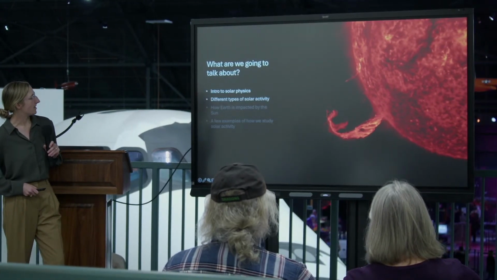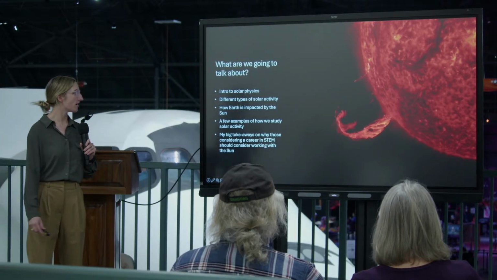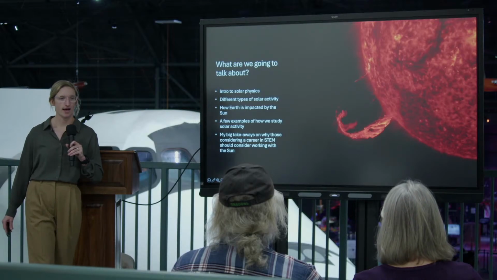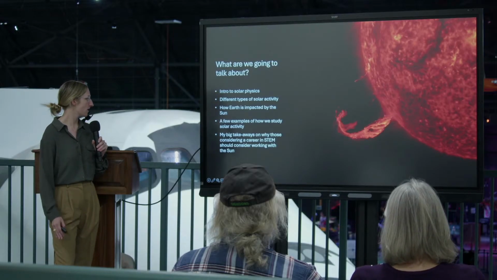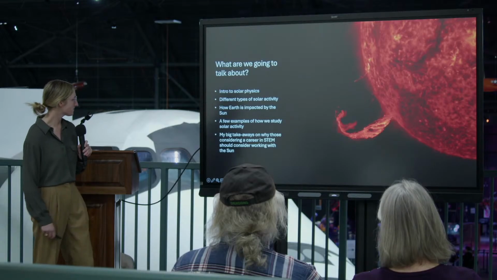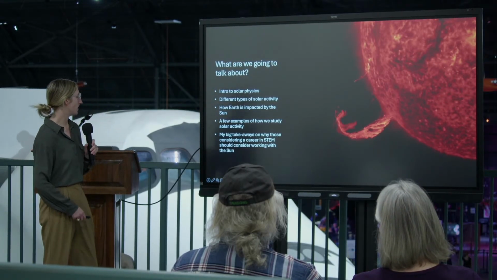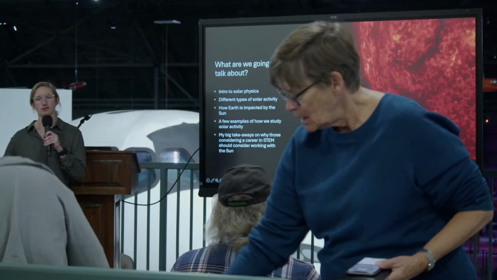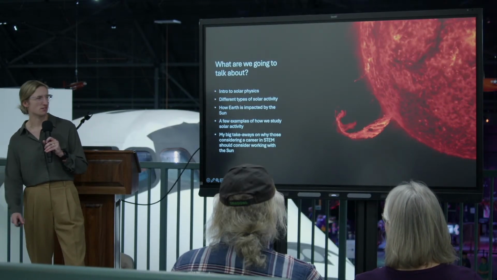So what are we going to talk about? I'm going to give a brief intro into some basic solar physics and the dynamics of what's going on inside the sun. Then I'm going to discuss some different types of solar activity after we have that solar physics background. We're going to discuss how that type of solar activity impacts Earth, because I promise you it does impact everyone here in this room as well as the entire planet. Then I'm going to give a few examples on how we study these different types of solar activity. And I'm going to give my big takeaways for those of you in the room who might be considering a career in STEM, know someone who's considering a career in STEM, or if any of you are astronomy hobbyists, why you should focus on the sun for some of the work you're doing.